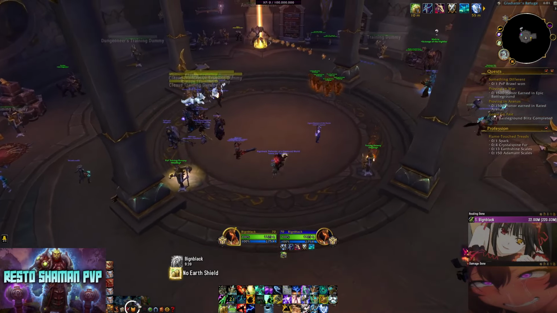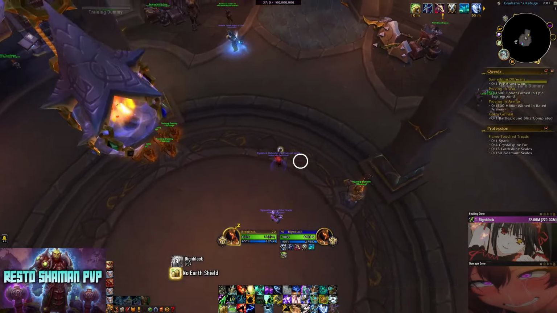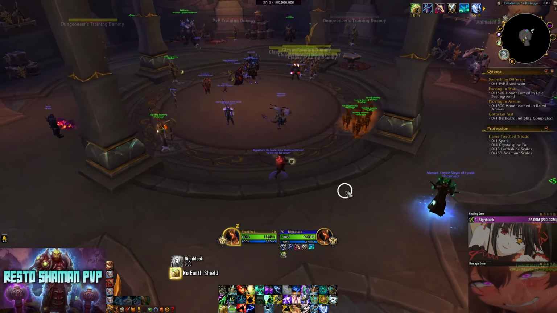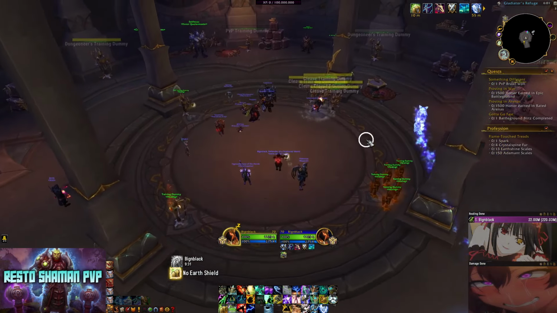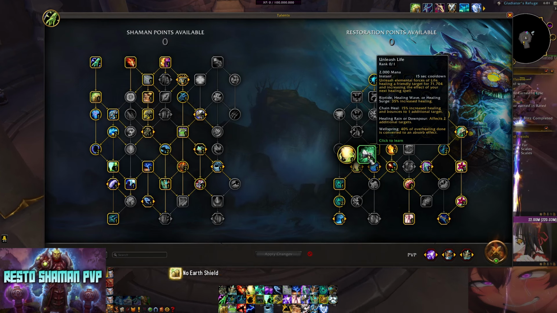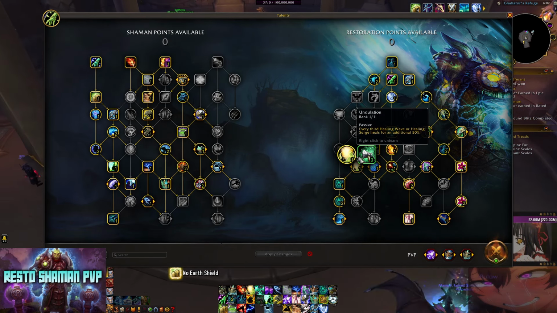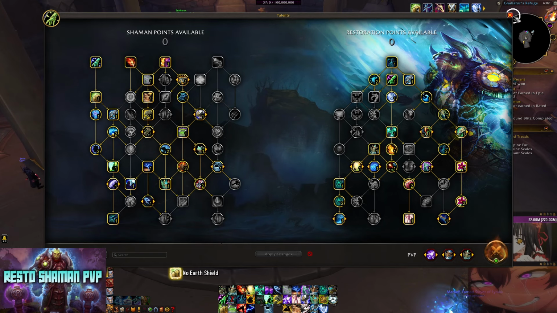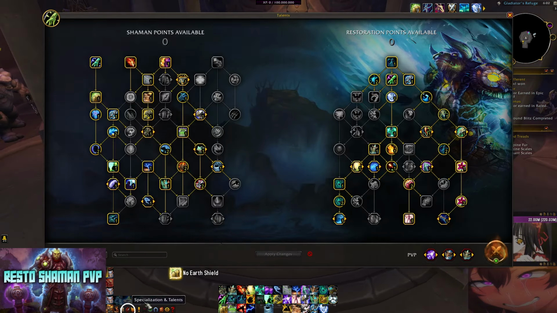With Undulation, I have noticed that my heals are just much more impactful, especially during my Primordial Wave window, which is every 30 seconds, so that buys me enough time, and that allows me to be much more offensive with my teams. I'll try it out. If you don't like it, stick with Unleashed Life. It is still a very good talent, but in those comps that don't have a lot of interrupts and you need the extra healing, Undulation has, for me, been very, very amazing.